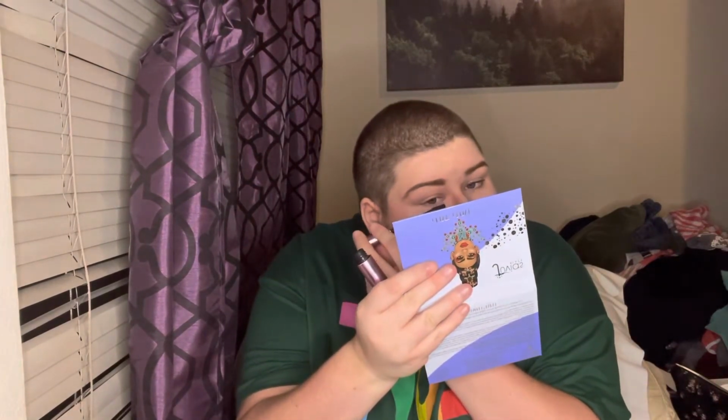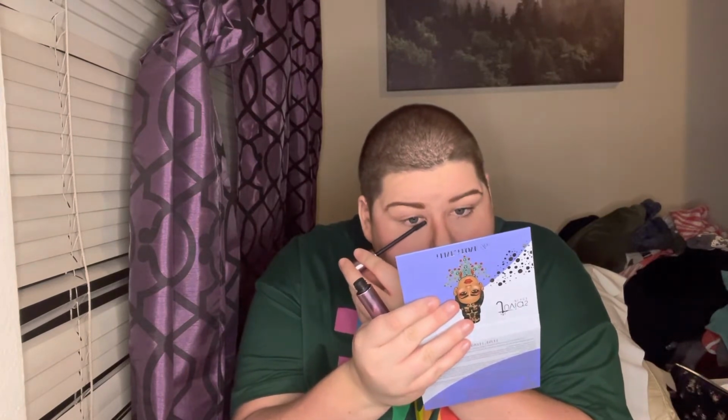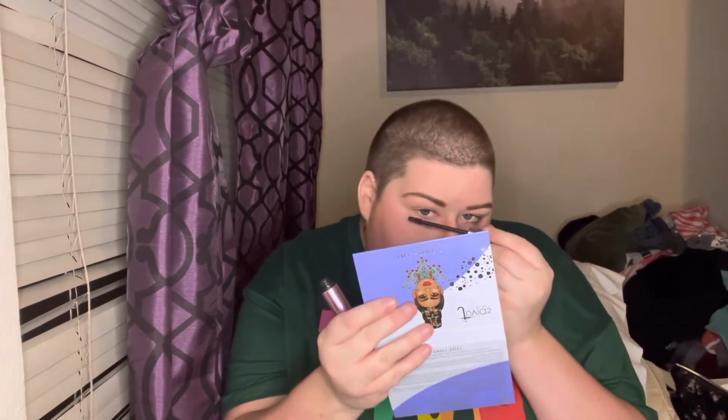So I do my mascara before I do my eye look most of the time, because that way I don't ruin the makeup look and it gives it time to dry. And then I can build on it. I also don't want to poke my eye out, because if I do, then I cry and all my makeup will run, versus just the mascara and a little bit of the under eye, which I can fix with more concealer.